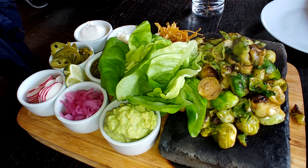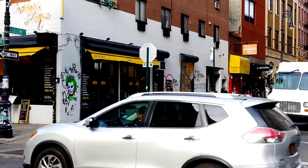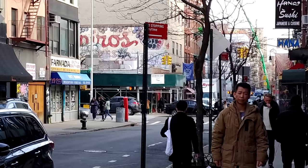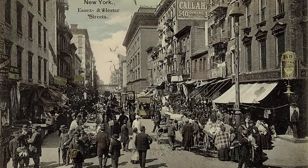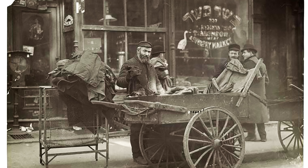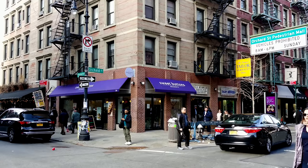Now we are taking you further north, really into the heart of what is the Lower East Side today, away from Chinatown and Little Italy and the busy streets into some wonderful places for strolling. We'll take you on a walk north on Ludlow and along Orchard Street — this has become one of my favorite parts of the city. Notice how the buildings are original; there are no skyscrapers here, not much modernization going on. It feels like New York back in the 1950s, but it's the Lower East Side, a place that 100 years ago was packed with the most crowded population in the country — dirt poor, but with a vibrant street life that must have been exciting. Now there are galleries and upscale living making it a wonderful place, but some of the old charm is gone.